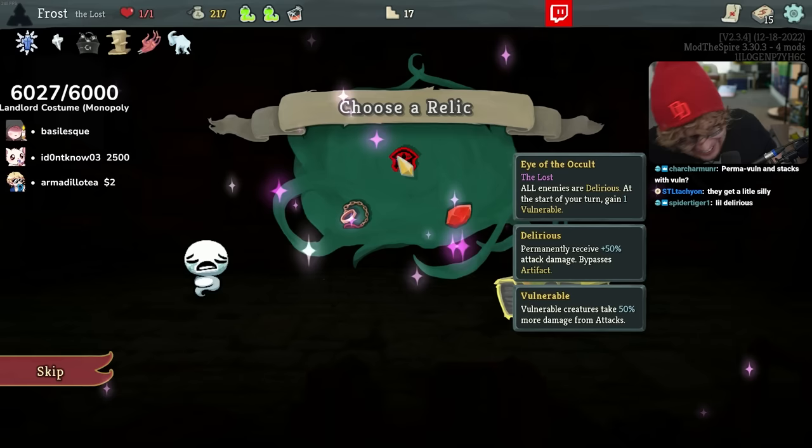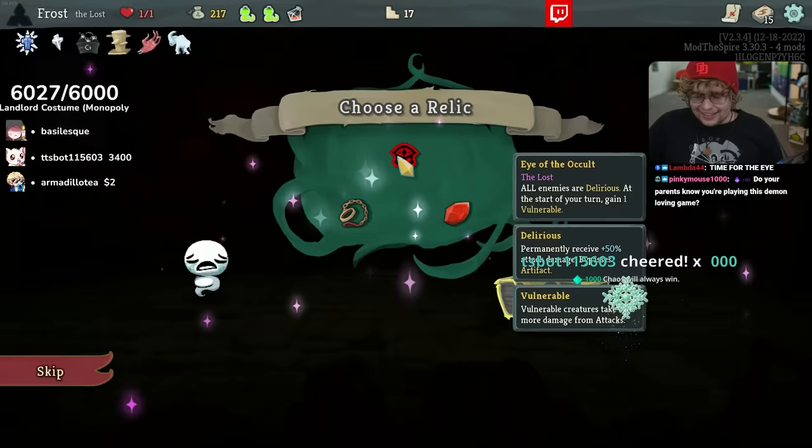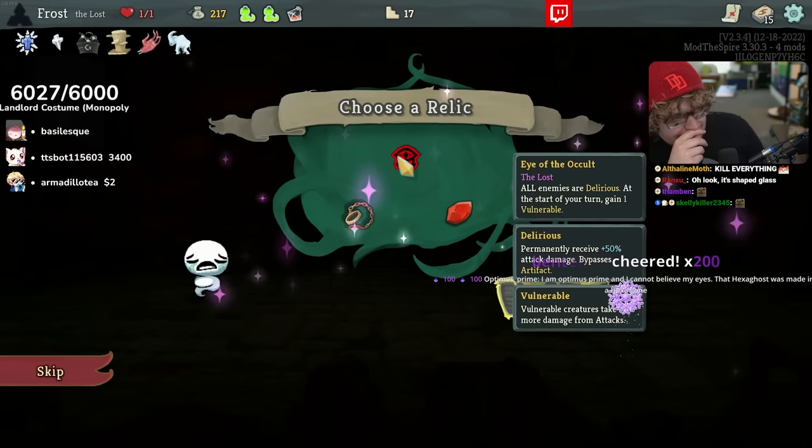Ooh. Oh, shit. Wait, do I take the eye? Wait, that's a little goofy, man. I am Optimus Prime, and I cannot believe my eyes. That hexaghost was made into a hexagon.